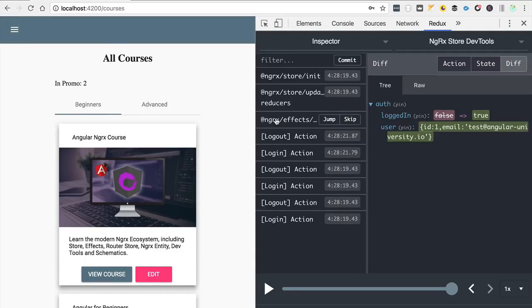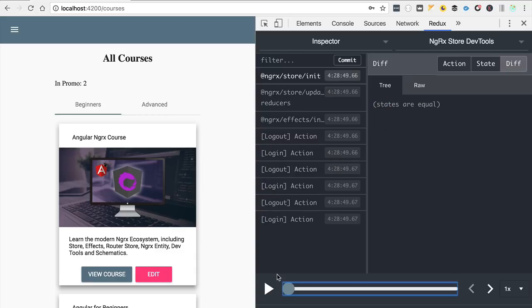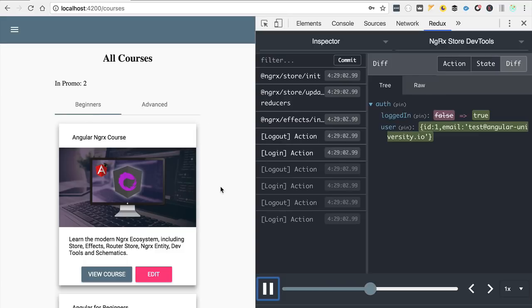These are currently the only two actions that we have in our application. We can see that we have a complete action log, and the DevTools have kept the state that corresponds to each action in memory. So we can now use the time traveling debugger to try to replay all these actions since the beginning of the user session. Let's now try the time traveling debugger. We are going to hit play, and normally this should play the multiple actions in our application.